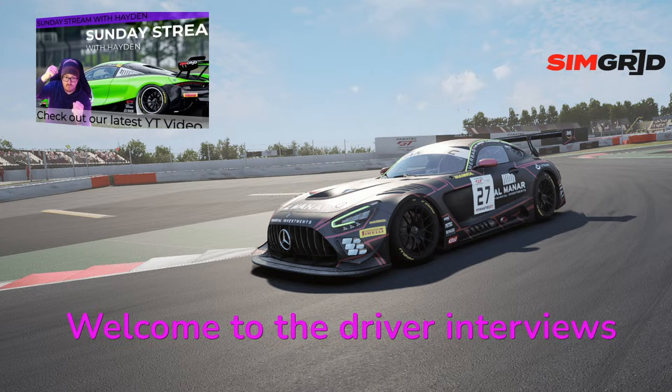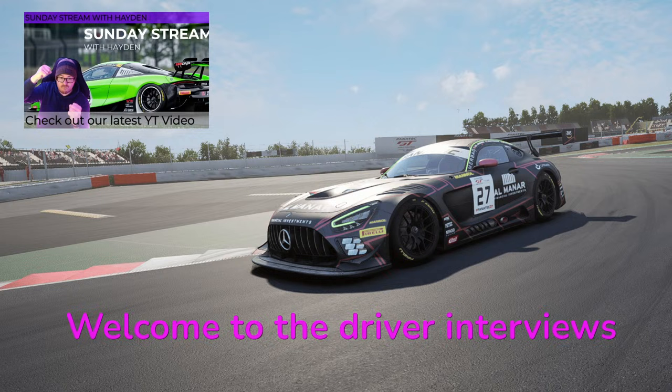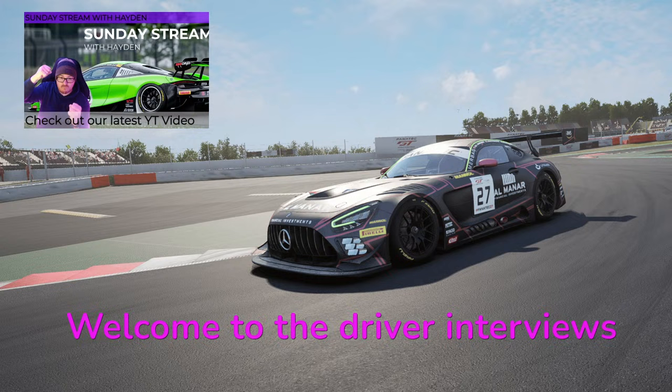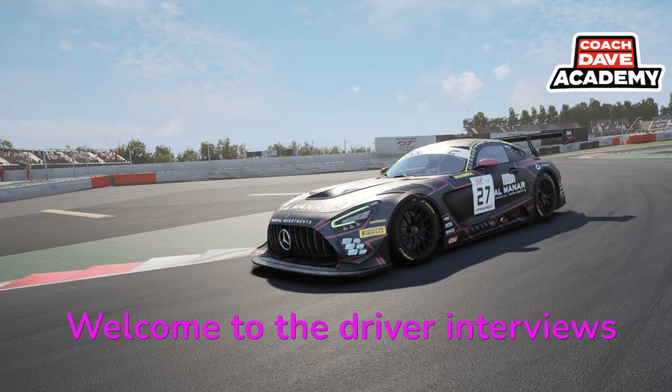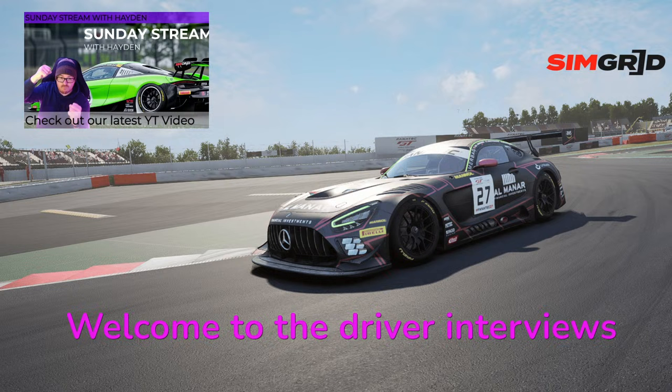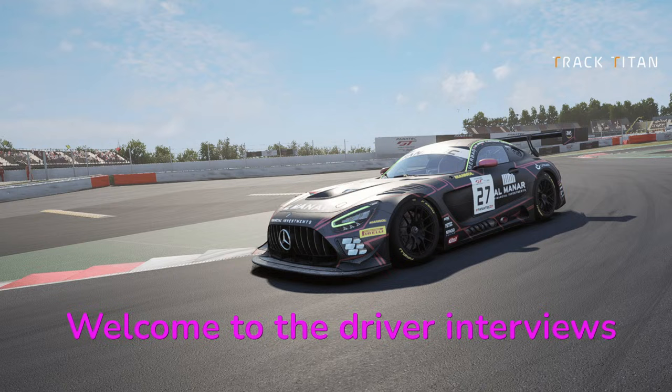Like, that is good. Without the damage and stuff, realistically, we could have had two cars inside the top 10. But, you know, we take what we can get in races where there's this much chaos. As a whole, the lads did a really good job of avoiding the vast majority of it. Overall, probably better than last week based on the strength of the field. Even though the results overall were not, because the strength of field was just so crazy compared to last week, that although the numbers look worse, in the grand scheme of things, it was probably overall a better result, especially with the amount of chaos.